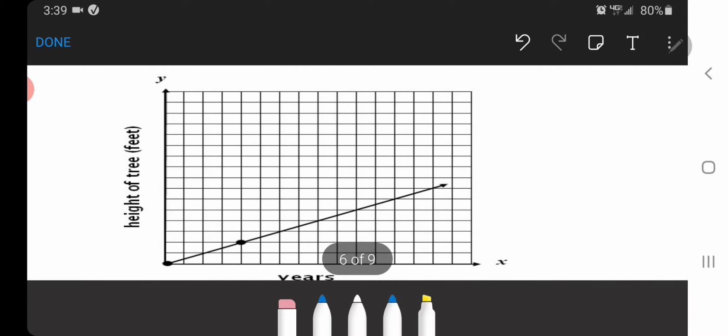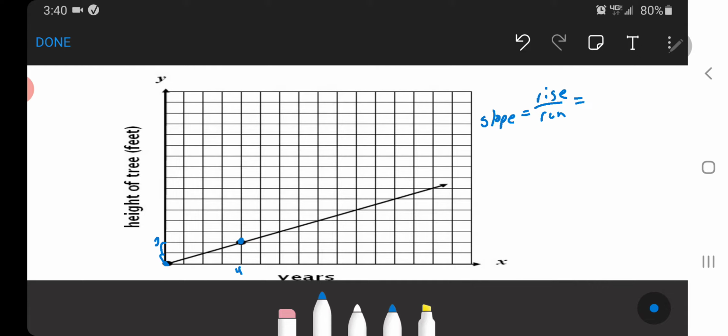So if we look for 2 good points, we could easily find that rate of change. Once again, this guy's pretty good at 0, 0. And this guy at, well, 1, 2, 3, 4. 4 and 1, 2. So it's kind of easy to see that we go 1, 2 up. So once again, rate of change or slope is equal to rise over run. We see that our rise is 2, positive 2 since we went up 2. And our run would be 1, 2, 3, 4. So 2 over 4, which of course reduces down to 1 over 2.